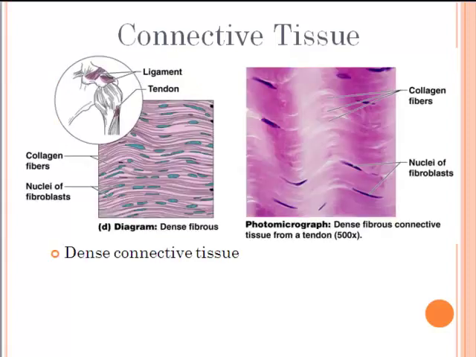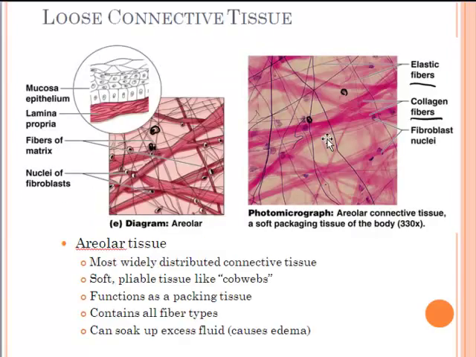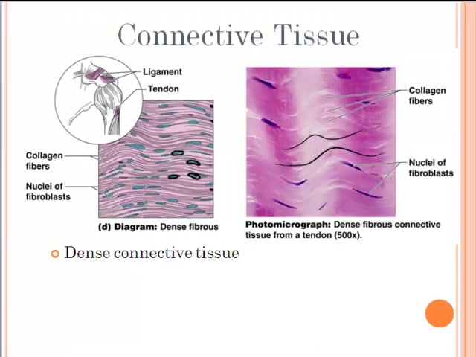Here's a slide showing this dense connective tissue. Let's pick out the cells. Here are our cells. Fibroblasts is the name of the type of cell it is, and it's producing all these fibers. Notice all these fibers in here, very densely packed together. If you go back to loose connective tissue, look at areolar tissue, for example. You'll see a whole bunch of empty space. Dense connective tissue has no empty space. Very densely packed together, very tight.